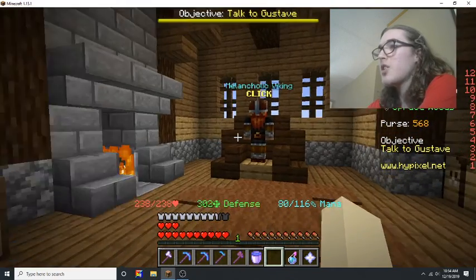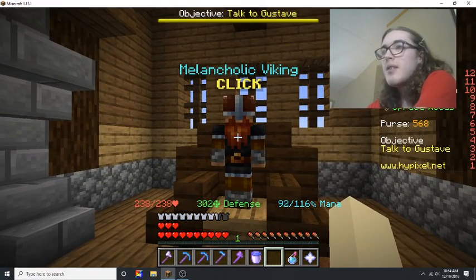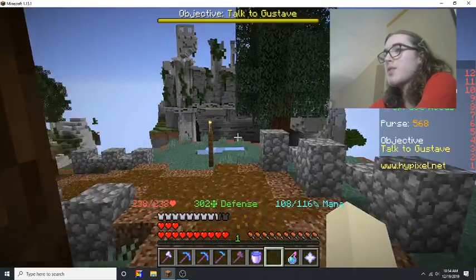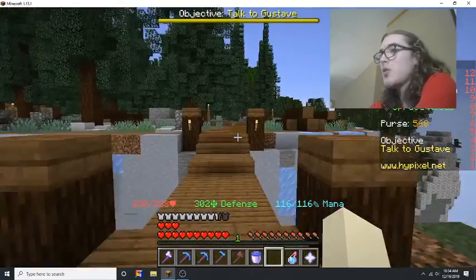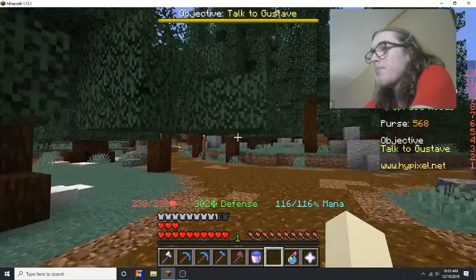So basically once he's happy, he'll let you look into what he has, and then he'll let you buy what he has. And one of the things he has is the Raider's Axe, which he'll sell to you for like 130k. And so yeah.